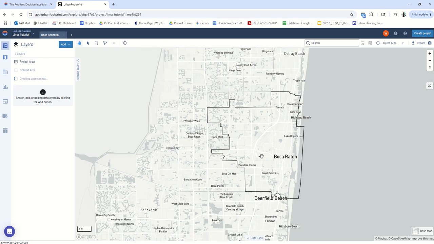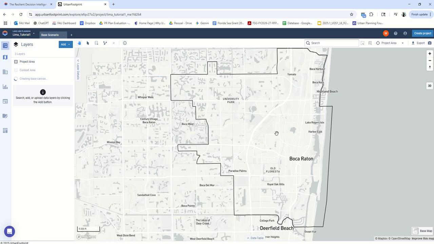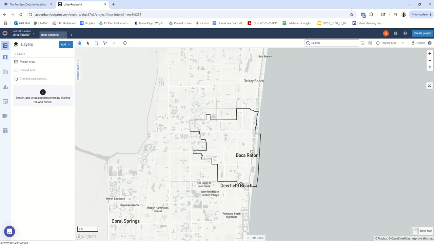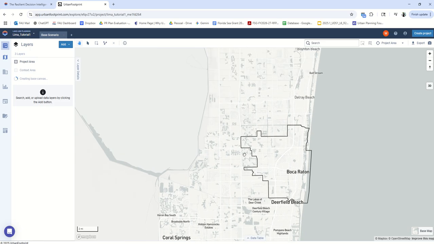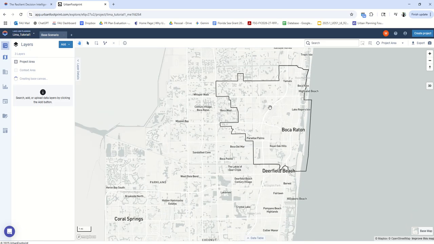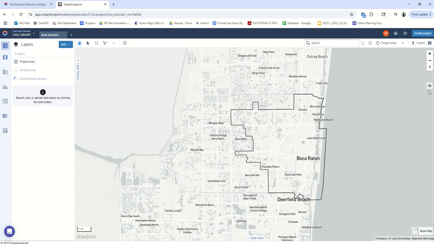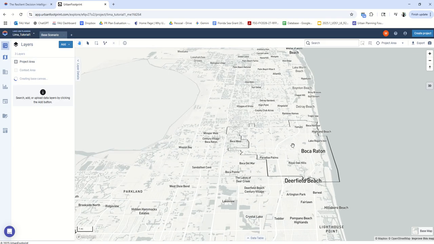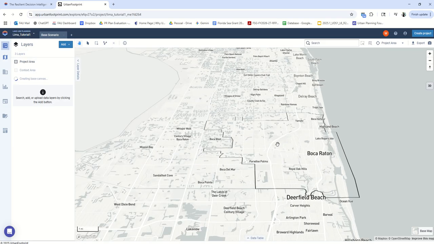So you can move it. You can use the mouse wheel to zoom in, to zoom out. You can pan. You can move it to wherever you want. And you can tilt. You can use a 3D view to tilt the map if you want to. For some sorts of analysis you can use a 3D view to show the analysis.